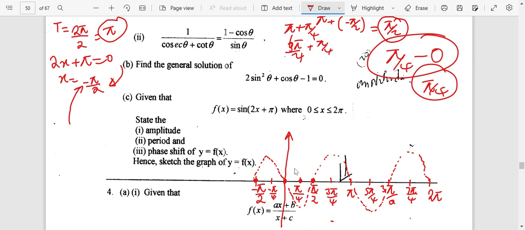And then again you're going to move up and then come here. Now you don't need to show the negative side, so it will be alternating between negative 1 and positive 1. So the graph is going to go like this, it comes like that, it goes like that, and then it comes like this. So this is a graph that you're supposed to do. Don't show the negative side because you are drawing between 0 and a positive.